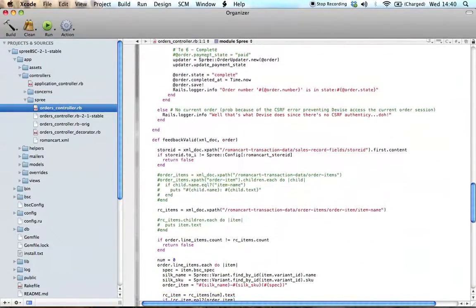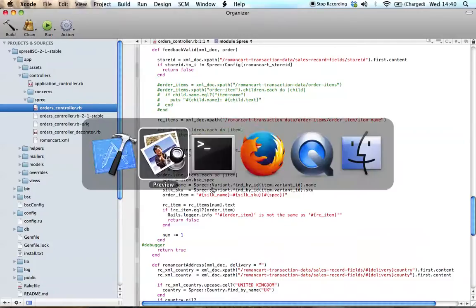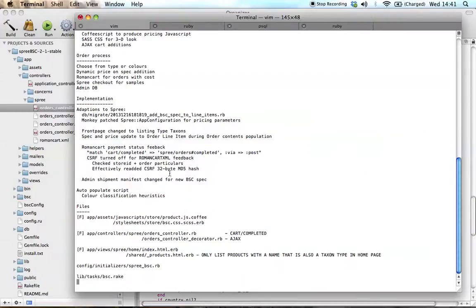What that would do, it would check the store ID was correct, and also the items contained within the XML from Roman Cart were valid against the order. So I'm effectively putting back in that cross-site request forgery MD5 hash. And I had to make a few changes just to show the spec, because that was not part of Spree. That's pretty much it.